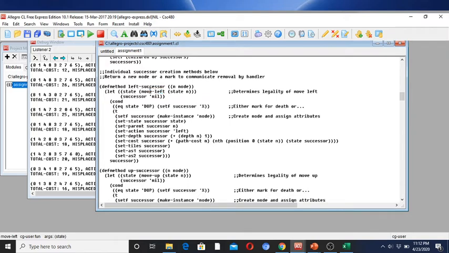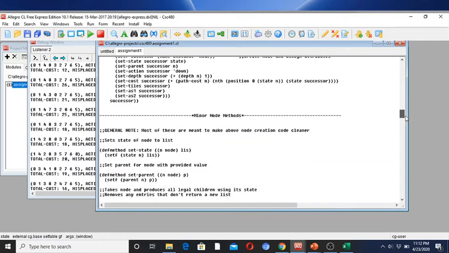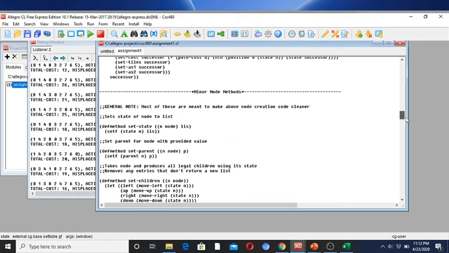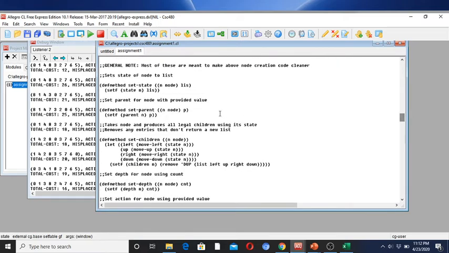So then it returns the new state of the board, or it returns a marker to signify to another function to have it removed from the list. And then it sets up all of its information there.